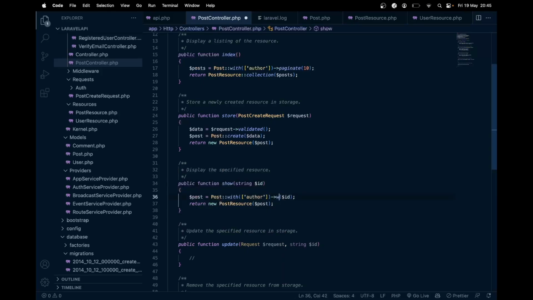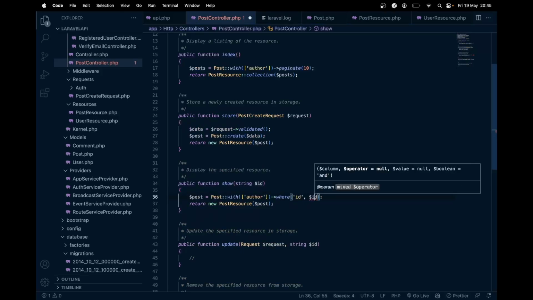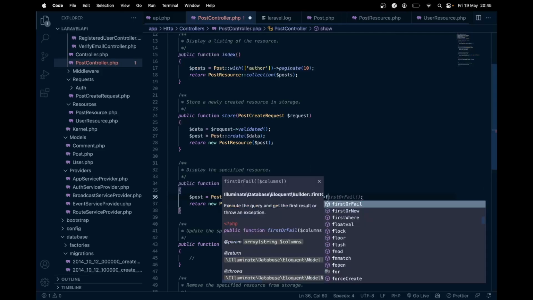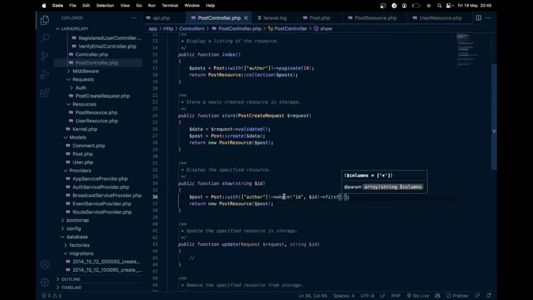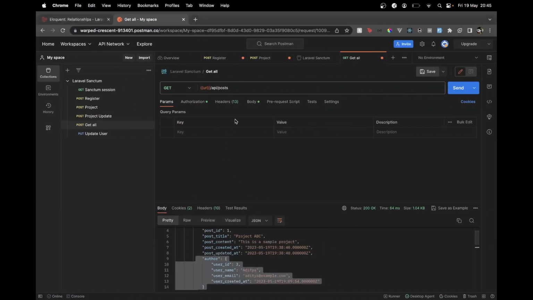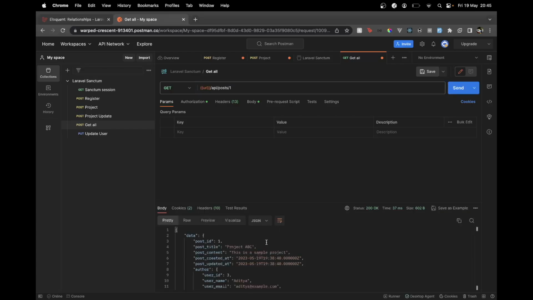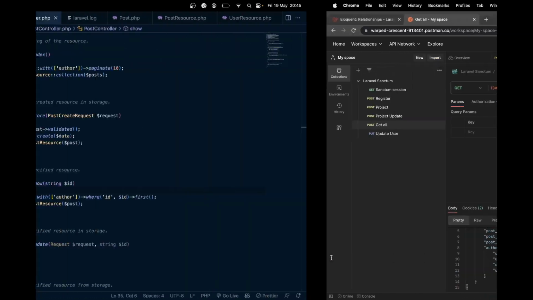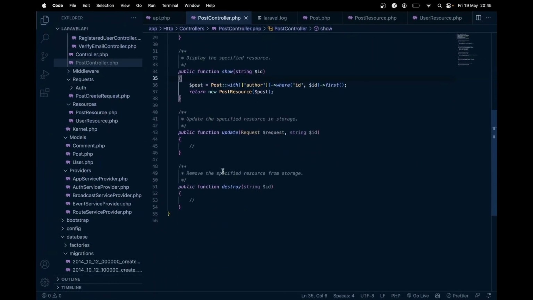So whichever works, you could use it. Let's try with where. So here I'm going to say where ID, and then here I need to get the first one. Okay, so here we are getting just one post, and that's going to be with ID 1. So if we pass this again and pass an ID of 1, we should see just one post like this. Perfect. All good.